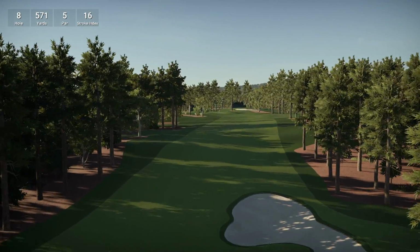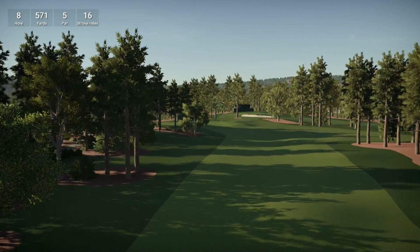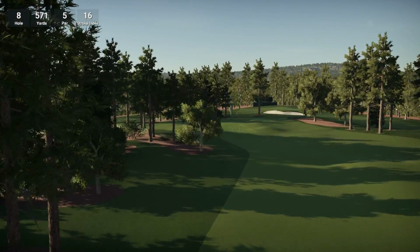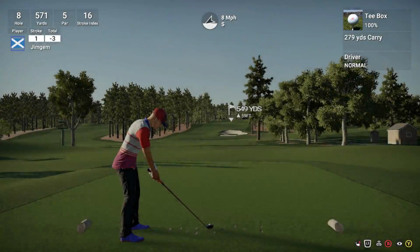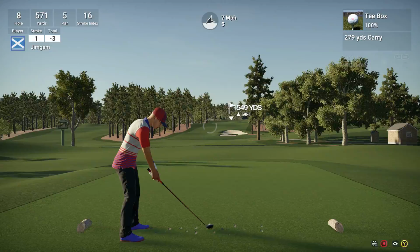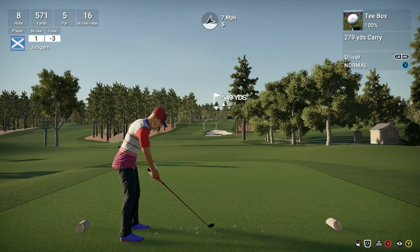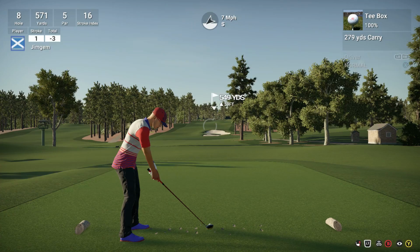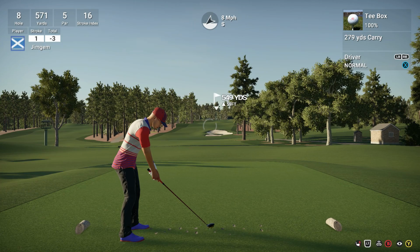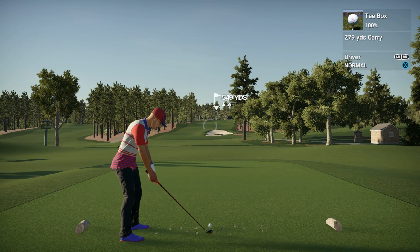Okay, this is hole 8. And this is a Yellow Jasmine. 571 yards, par 5, stroke index 16. But this is a beautiful course. Okay, gonna aim over to just inside the bunker there. 7 mile an hour wind. My usual little draw should pull it just to the left of that, I hope.